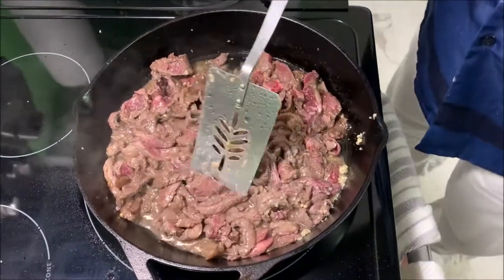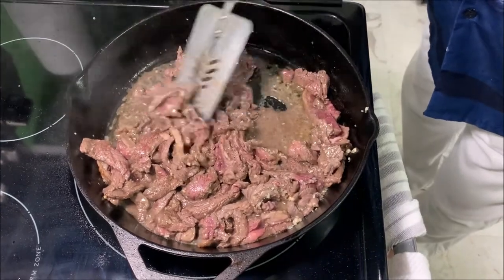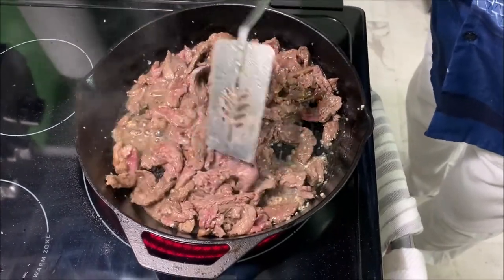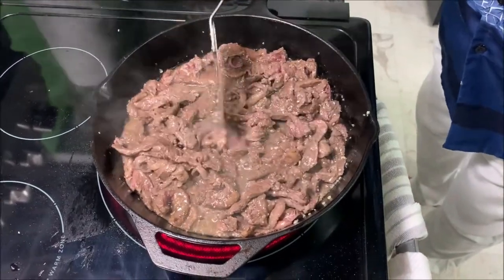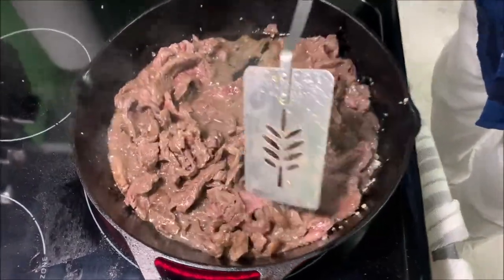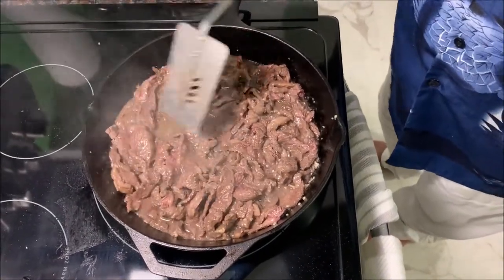Just make sure that you wash your hands good — it's the responsibility of the cook to have really clean hands. Like Judge Judy says about court, you've got to have clean hands. Now you can see it's browned up — it's only been a couple of minutes and it's browning up nicely. There's a little bit of red there yet so I'm going to let it cook a little bit more — we just want it browned, get rid of the red.